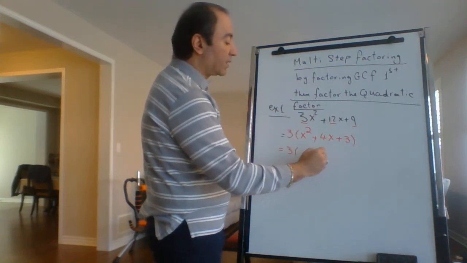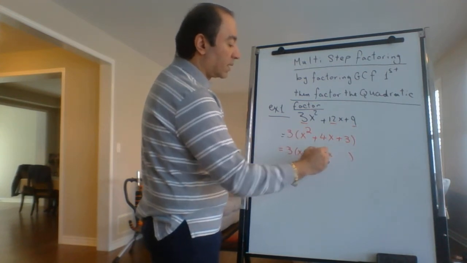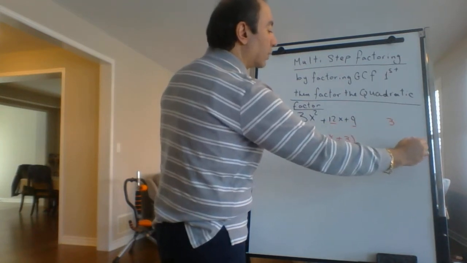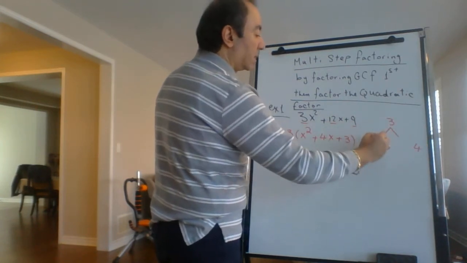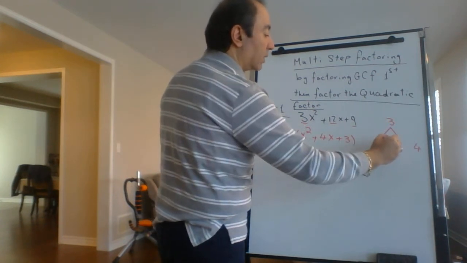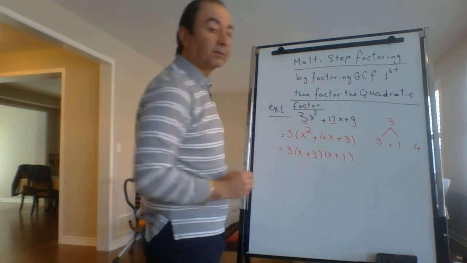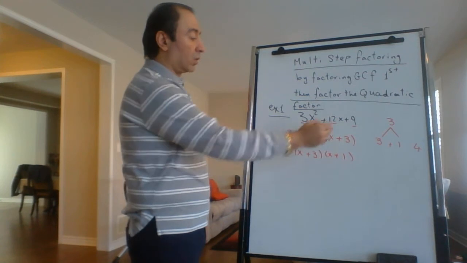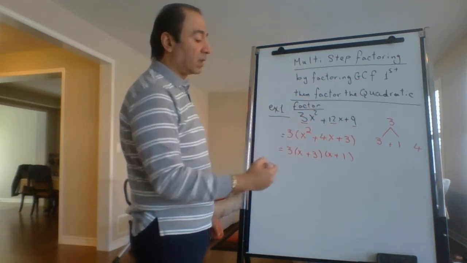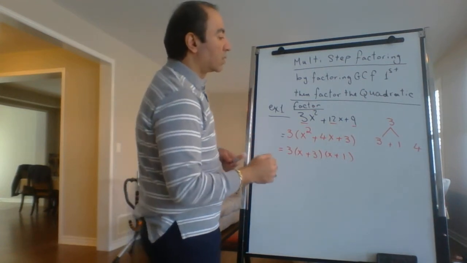So here A is 1, so I will write x and x. Then I will try to find two numbers that multiply to 3 and add to 4. It is very clear that 3 times 1 is 3 and at the same time 3 plus 1 equals 4. So I can write here plus 3 and plus 1. So after factoring the common factor, A becomes 1, and we did as we did the last time. Okay, so this is example 1.